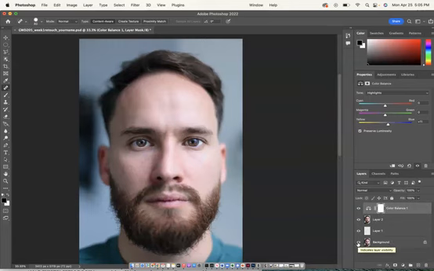Alrighty, something that's really fun to do at the end of a retouching project is to hover over the little eyeball on the background picture and hold down the Option key. If you're on a PC, you'd hold down Alt. And so that's what your picture looked like before you retouched, and that's after. Before and after.